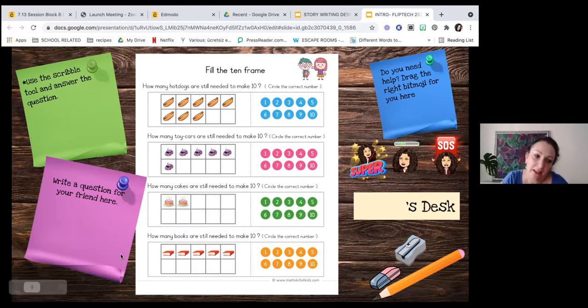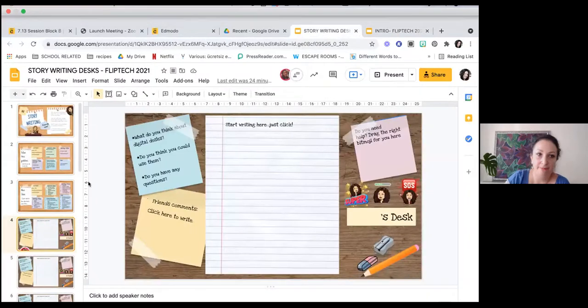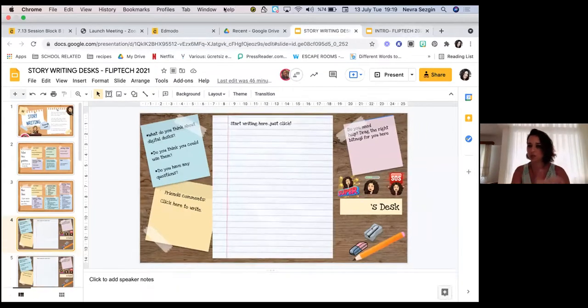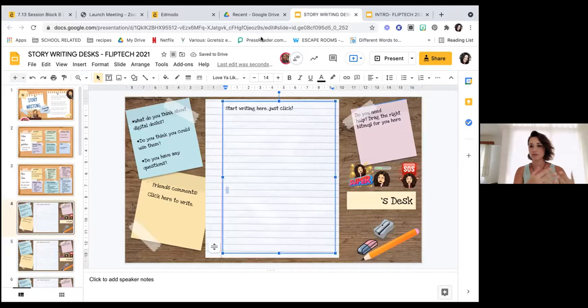So how can you see how they're working? There were some questions in the chat about the bitmoji app. Bitmoji is in each slide — it's like the master slide, you just copy it and we'll show you how to do it. The students only drag the teacher's bitmoji — they don't need to add their own. This is the way they ask for help from the teacher, so they don't need a bitmoji app. This is a Google product — Google Slides — which is free for everyone. Students just need a simple account and don't need to pay anything.